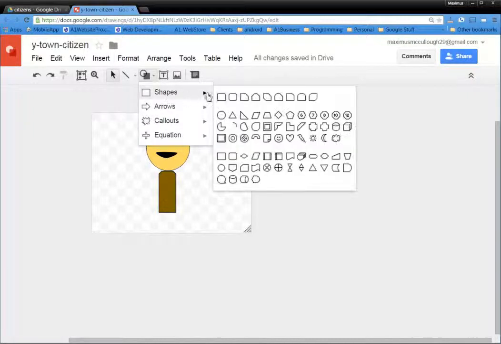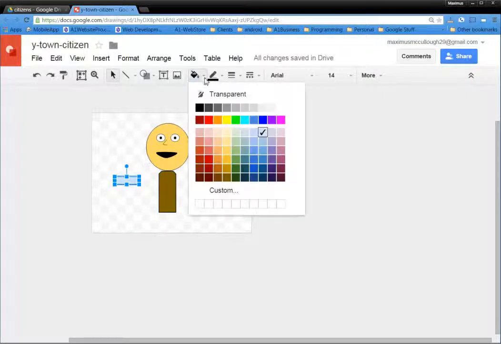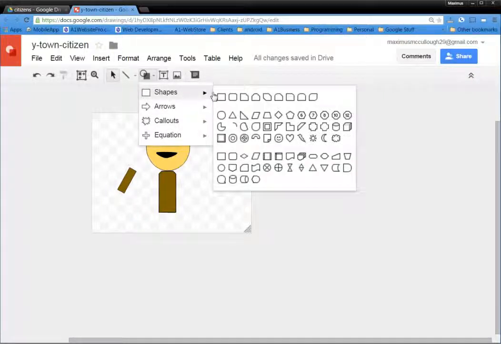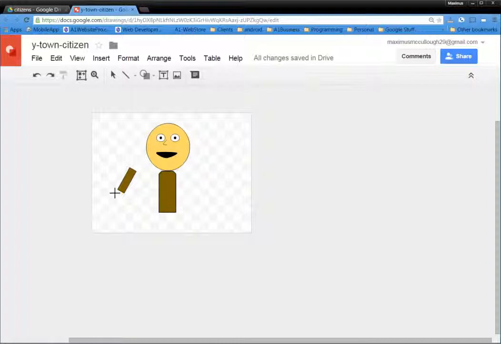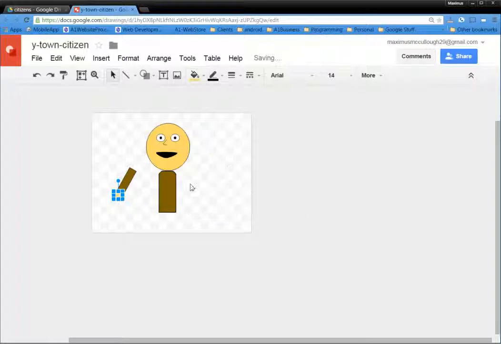So once again, I'm just going to grab a shape like this and make an arm. Okay, and then I want to use that same brown color that I used for his outfit. Now this little arrow right here will help me turn things to a degree angle like that. And the next thing I want to do is put a hand on the end. So I'm going to go up here, go to shapes, use my elliptical tool, and just make a little ball like this. It's a cartoon character, right? So I'm going to go ahead and do that.